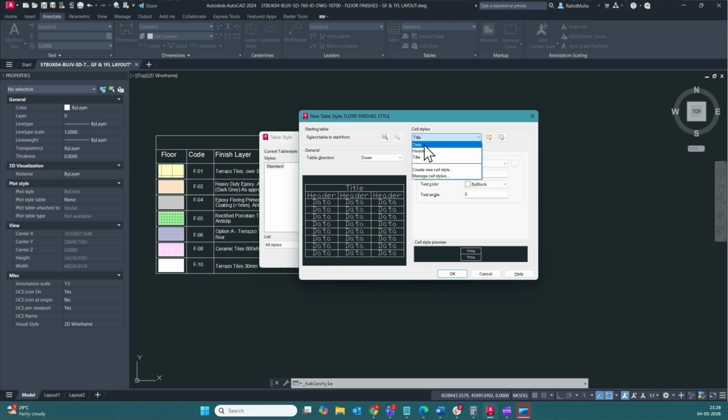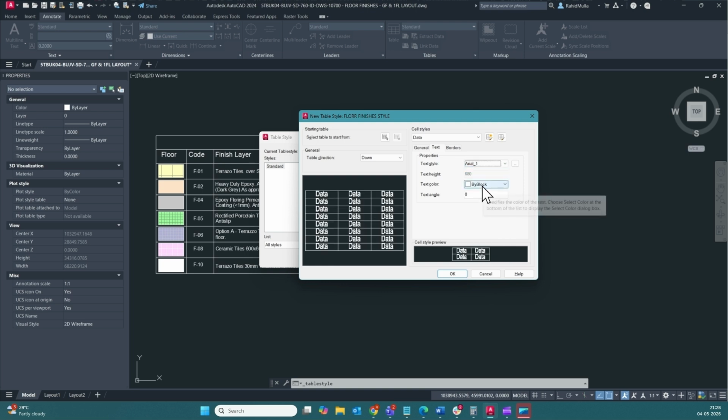So now if you see here, this is the data, and here AutoCAD is asking me what sort of properties I would like to allot to data. For example, this is the text style, which type of font we want, and whether we want it as annotative or non-annotative. What is annotative, non-annotative, that I have covered in the previous video. So here you can select all sorts of styles.